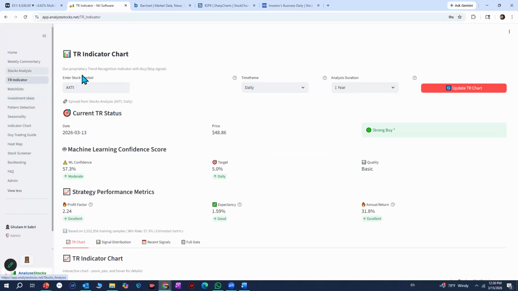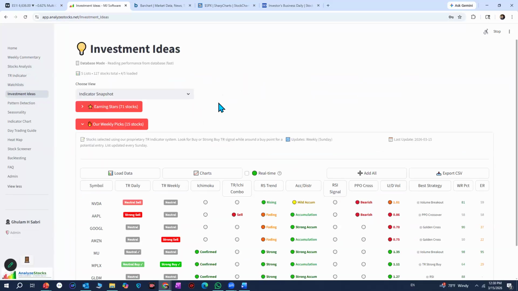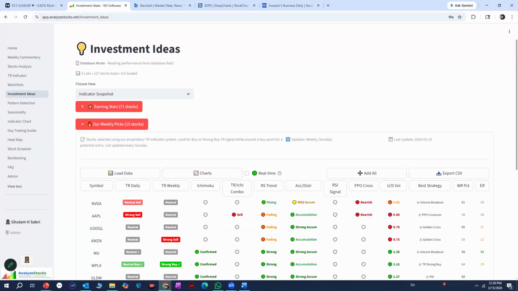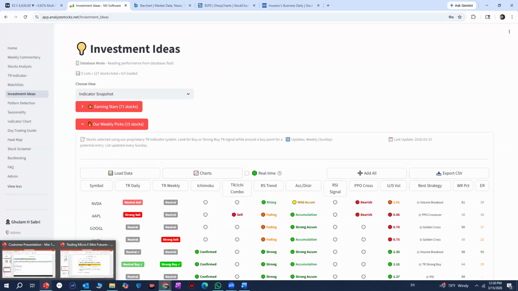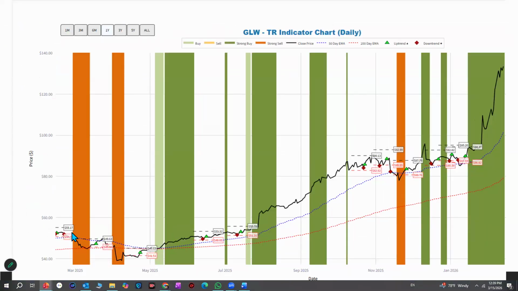So if you go to our weekly commentary or investment ideas, under the current circumstances, we should look for good stocks at good supports only, because the market is not favoring us. In other words, breakouts have a tendency to fail. Very simple. Breakouts have a tendency to fail. That is exactly what was happening in this particular chart right here, in this zone, breakouts were failing because the market was in red.